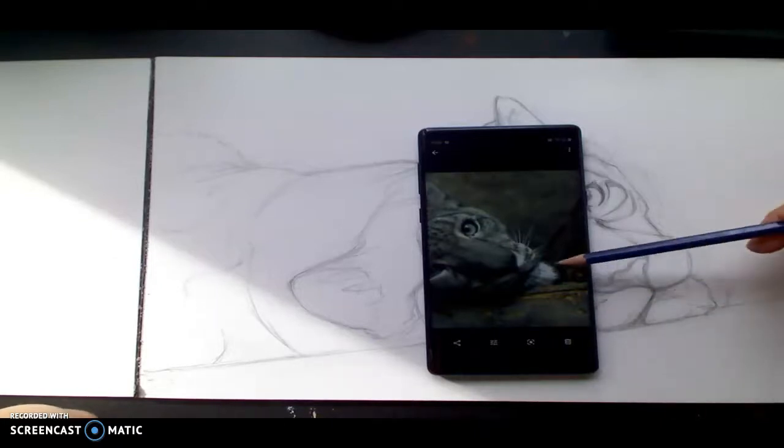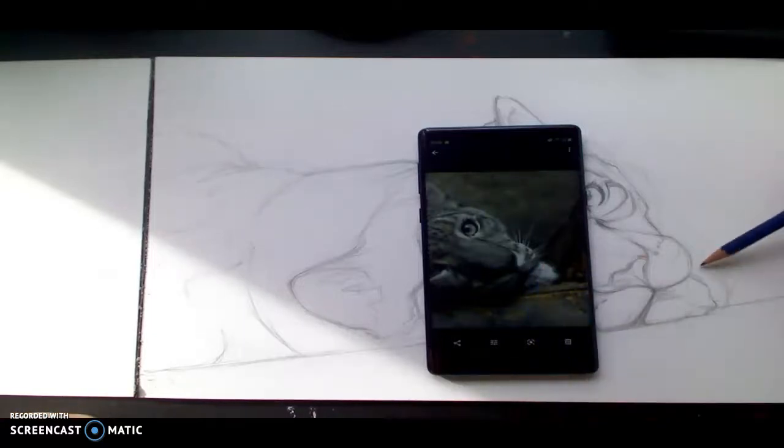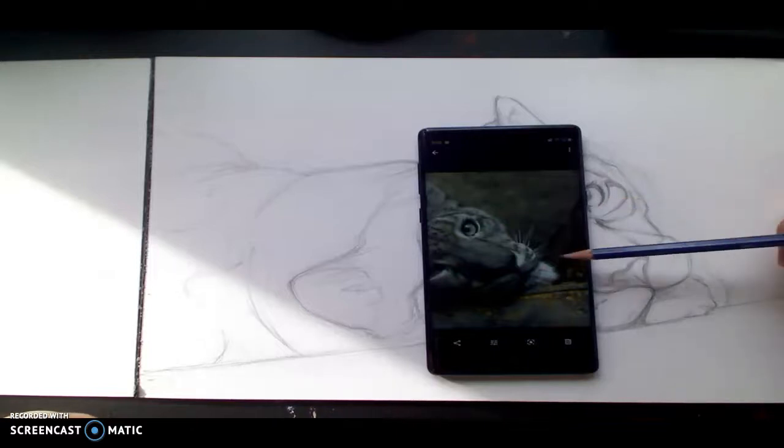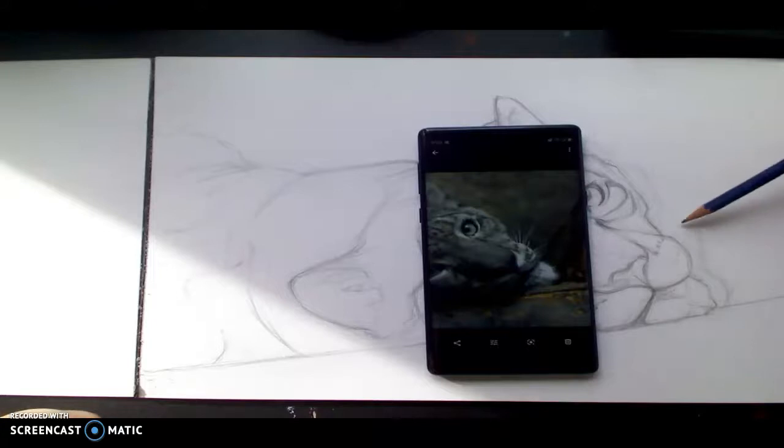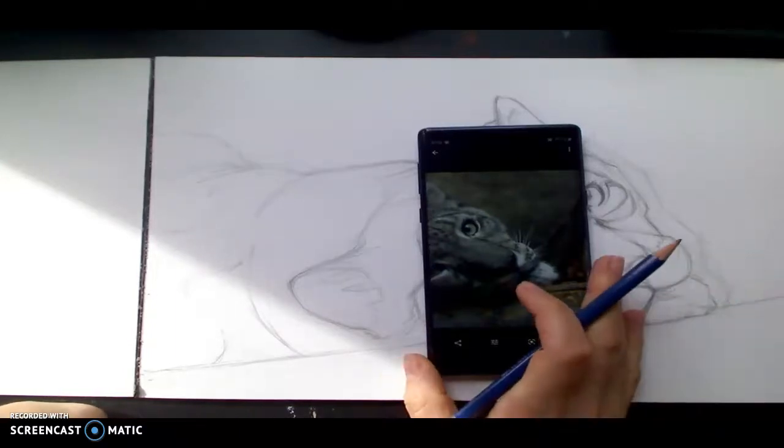And I went, all right, the next part angles like this. Okay, the next part angles like that. Okay, and then it comes up at like an angle like that. And then an angle like this. Okay, so you're going to start by starting to carve out the shape of the animal.